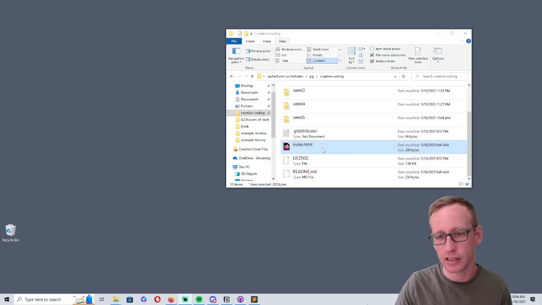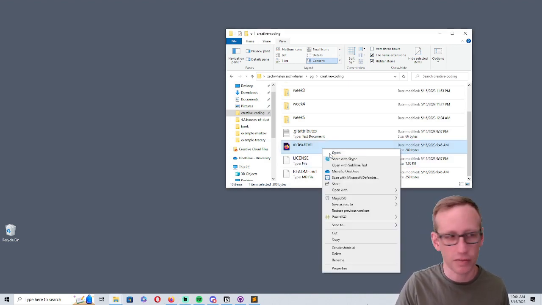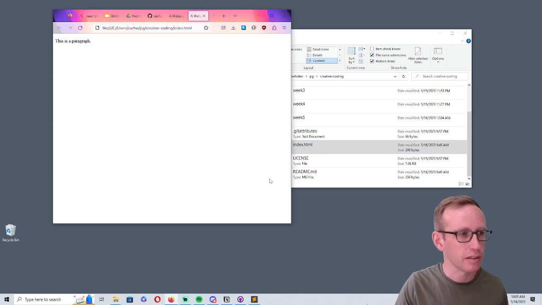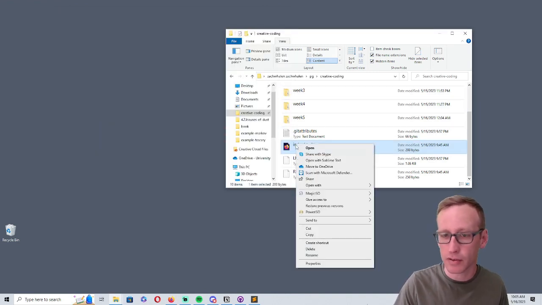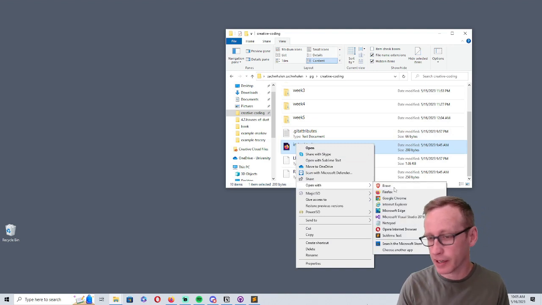So this is my index.html file. I can open this just by default. I'm using Windows here, of course. If I open it just by default in Firefox, that's what I'm going to see as the HTML of this. But of course, we're dealing with code. So what we want to do is actually edit this. And I've got a few options on my computer already, and I can recommend these to you.